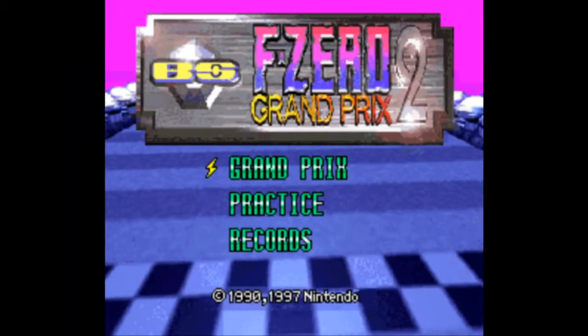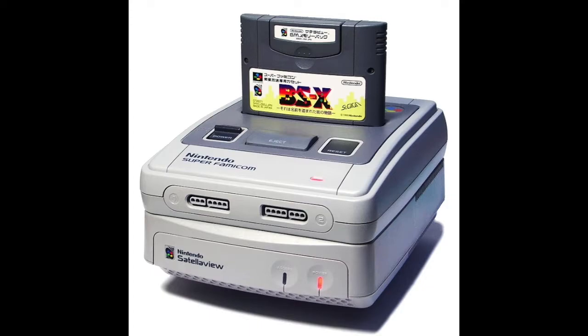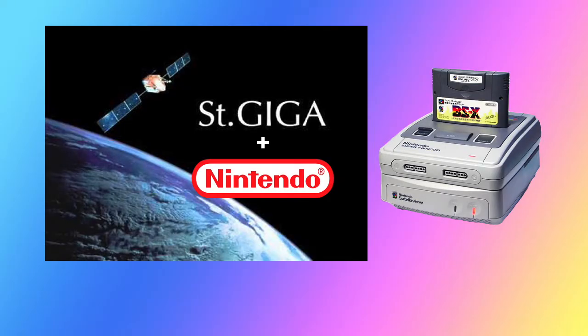There was a sequel to F-Zero on the SNES called BS F-Zero Grand Prix 2, but only in Japan, available via the Satellaview, which was a short-lived broadcasting service where games would be downloadable via satellite. This was a joint venture by Nintendo and St. Giga. Really, the Satellaview is a whole video unto itself, so I'll skip over the details for now and save that for another day.